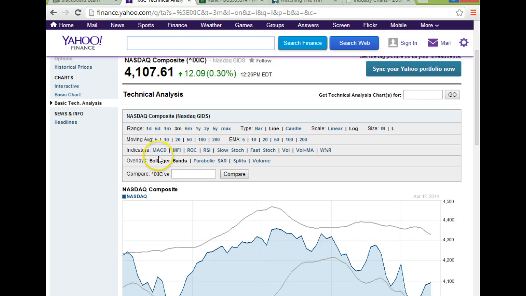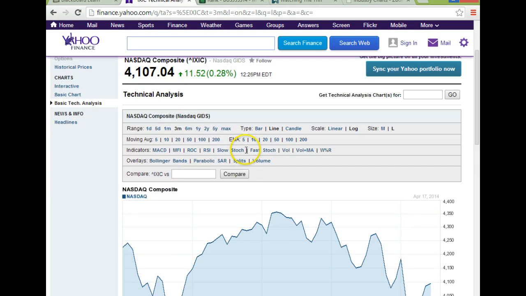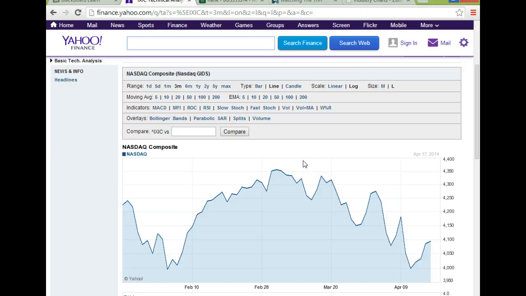So the Bollinger Bands would just be using an average of volatility versus two standard deviations, using statistical probabilities to help you predict the price of stocks. There's also something called, this is actually a volume bar down here. You can see how volume is slightly higher on this side. See how it's kind of around this blue line here. And now it's starting to elevate above that line as the stock price goes down. So volume is picking up, which is bad on the downside. If the NASDAQ's going down and volume is picking up, that's a negative.